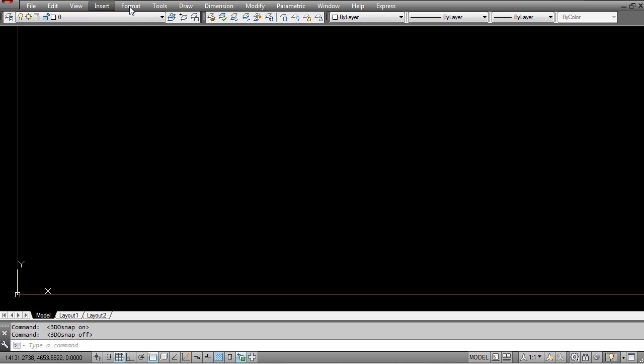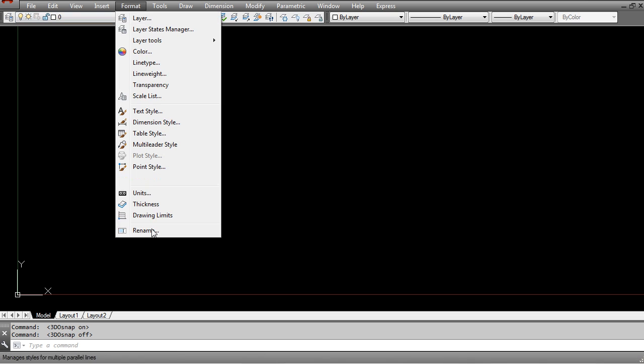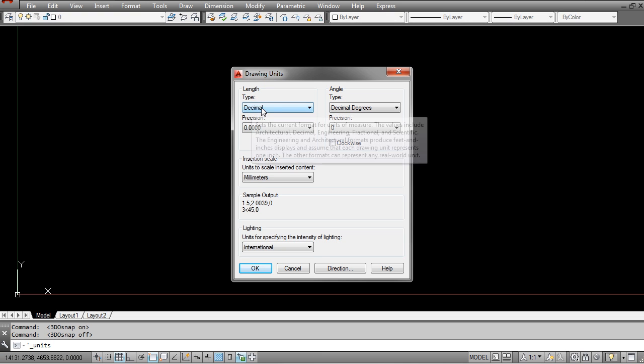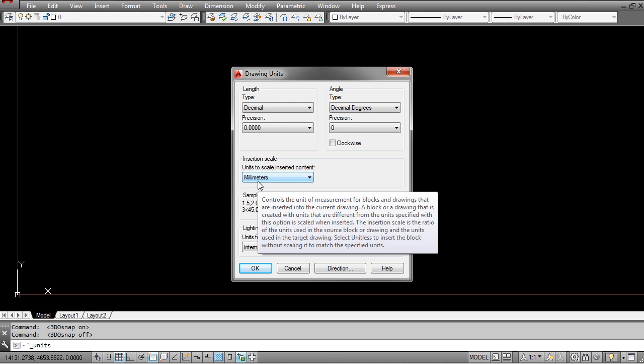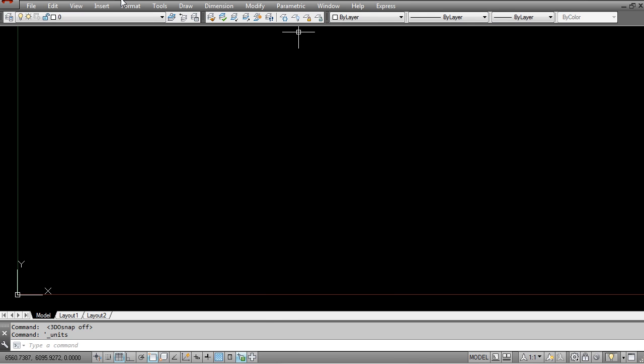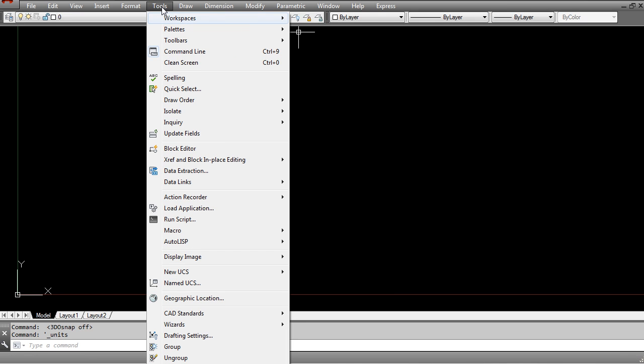The first thing, going from left to right, is to have a look at the units format that you have currently. I have mine set up to decimal with a certain high precision, and I have it set to millimeters. This can be centimeters, meters, inches, feet, whatever you are comfortable and used to working in. Just get that right before you get going so that all of your work, once you import it, is at the correct scale. The next thing to do is to have a look at some of your basic settings.